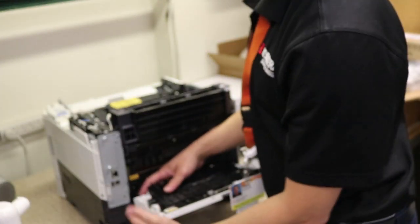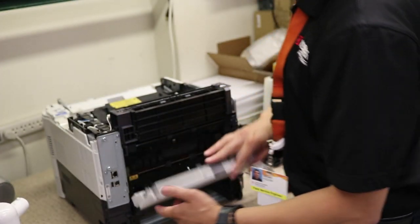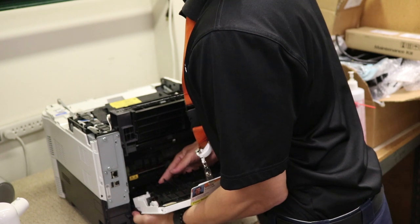Okay, so now we're just going to route this cable that we unscrewed. So now we can remove the back. This one here, also you need to flex the left side, right here, just kind of flex it in. Actually, we're gonna move this blue cover first. There's three tabs on the inside.